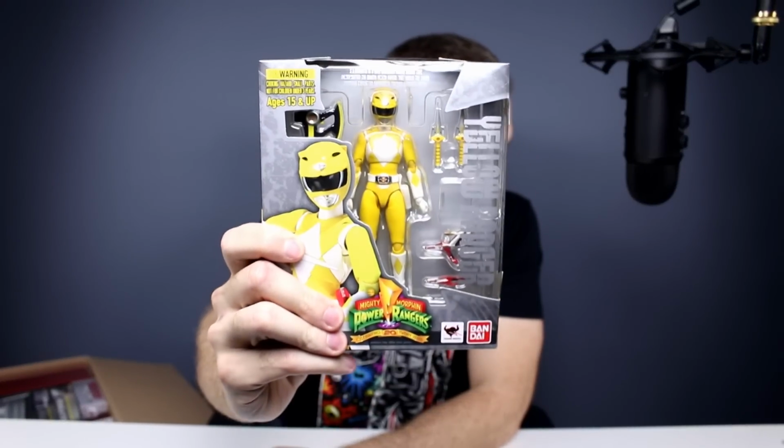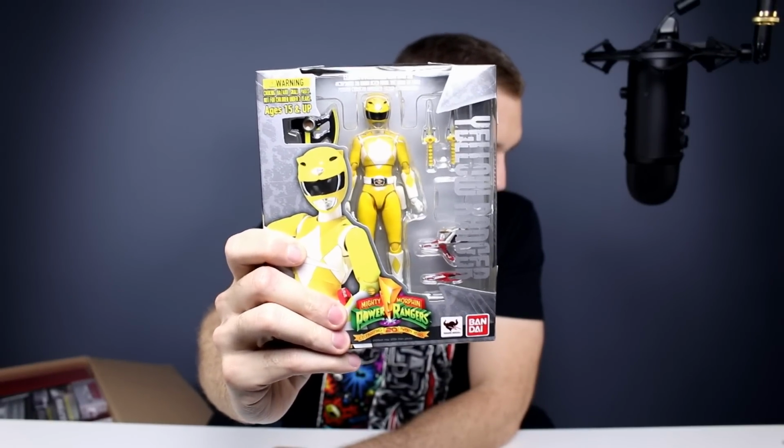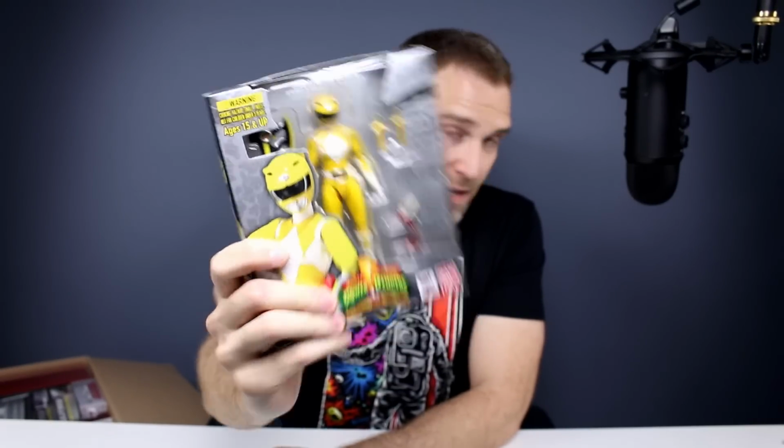We're going to start with this SH Figure Arts Yellow Ranger. I adjusted the lighting again. Hopefully it's good. You guys can see everything nicely. There's so many Power Ranger figures out there now. I got rid of all of them except for the figure arts. These figures definitely still have their own flaws. I had to keep one set, and these are the nicest quality figures. The Bandai ones, the Hasbro ones, they just weren't doing it for me anymore, so I got rid of those. I kept these. The rest should be in here.